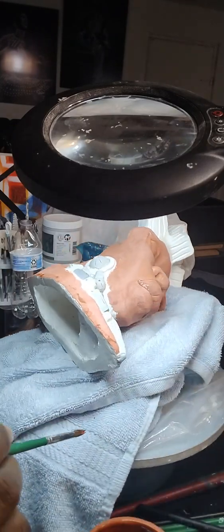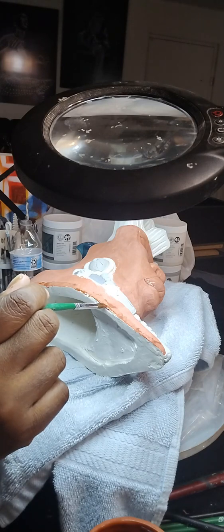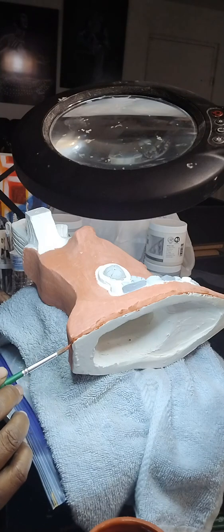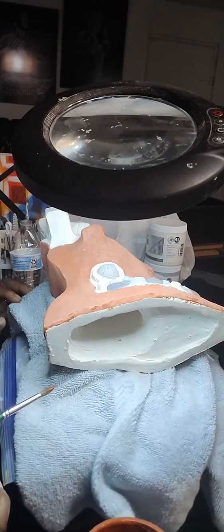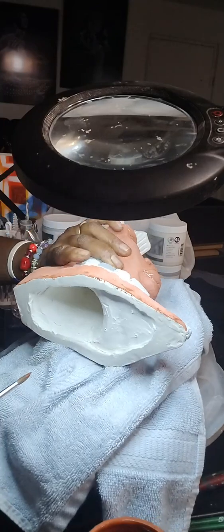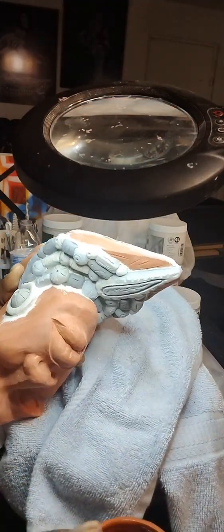So I just want to complete this first coat, for real, for real. Watching the wax resist work is crazy. It's not a game. I'm just gonna hold it.